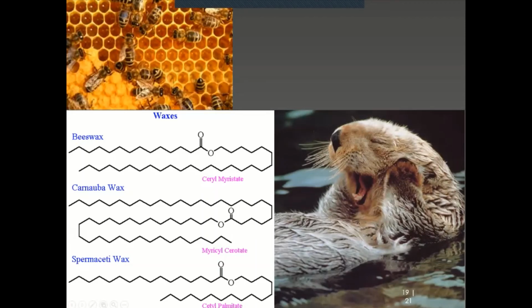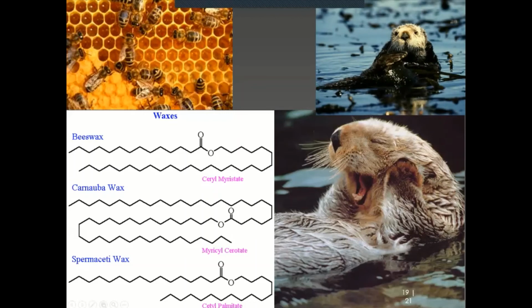It is also on the fur of cold water aquatic animals. And so if you ever go to a place where the water is really cold, like Alaska, the otters are just always floating. You see it at the Oregon Zoo, but they're always preening themselves. They're always putting their fingers through their fur, and that's because they're fluffing it up because of the wax. Their fur is covered with wax, and the wax keeps them waterproof. So the perfect purpose of wax is waterproofing, for our beehive, for the coating on bird feathers, which are covered with wax, and the fur of a lot of aquatic animals.